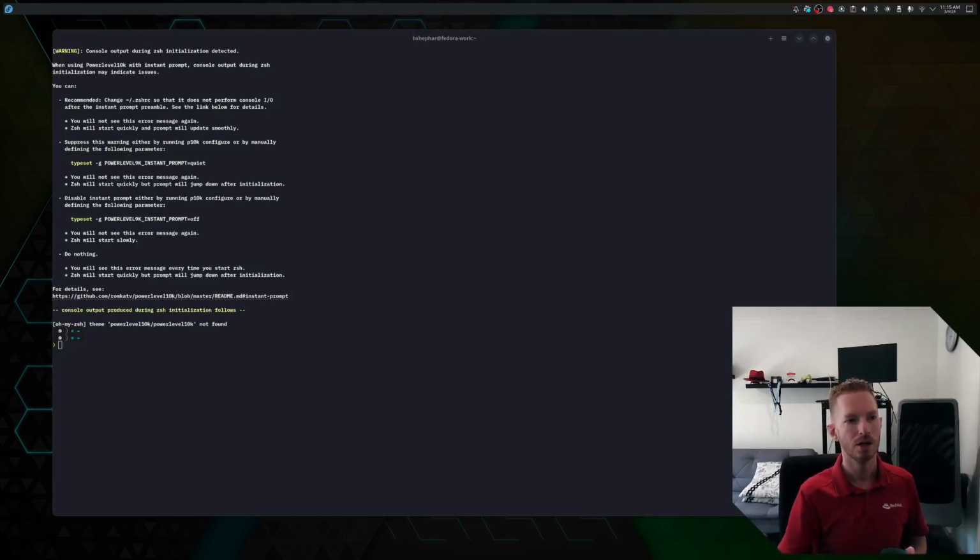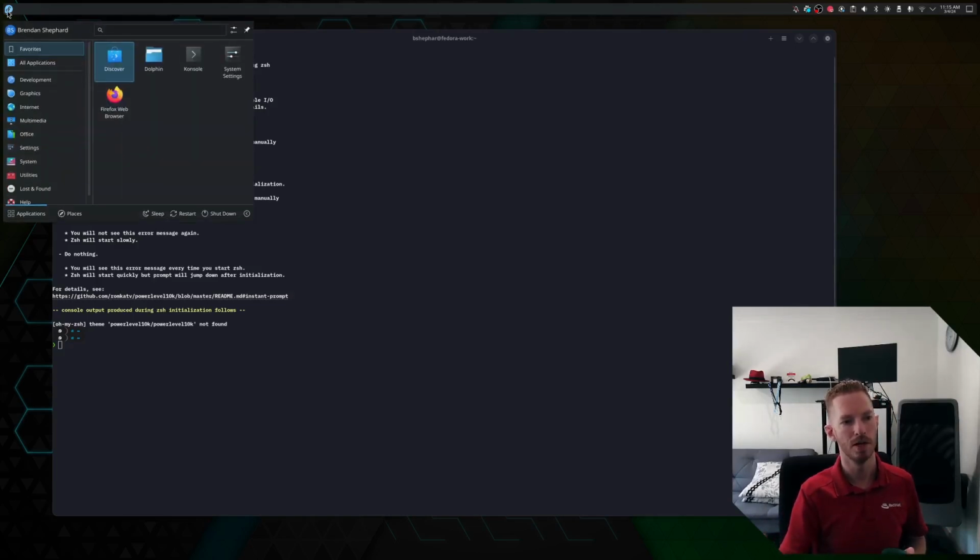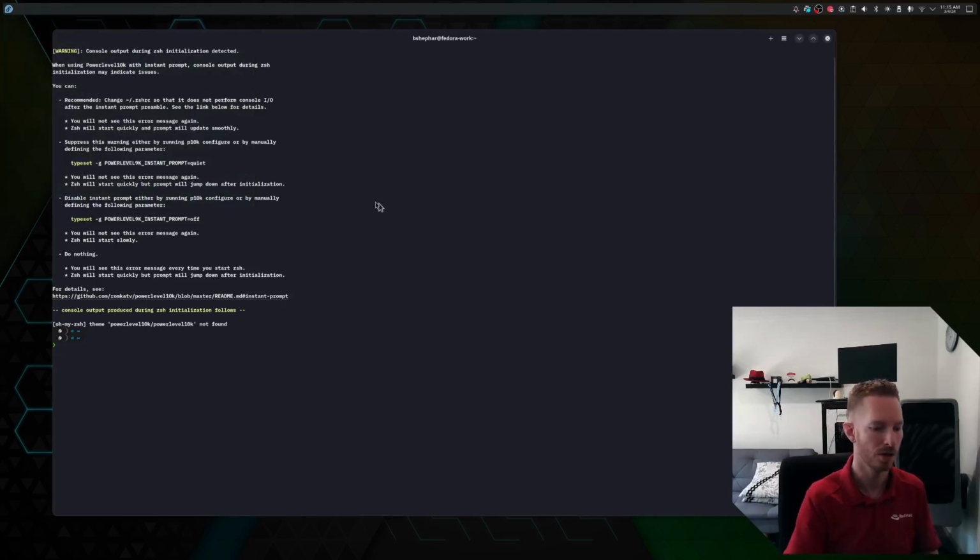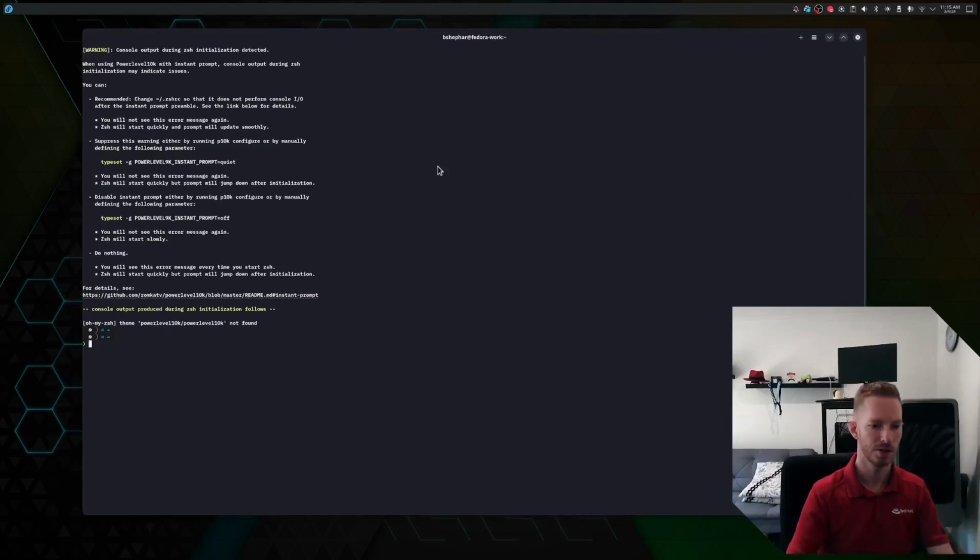A little bit buggy. I normally use the global menu, the one that goes full screen, but for whatever reason that's bugging out my 4K display here, so I've just switched back to this application menu for the purposes of this video. So let's focus on the rpm-ostree stuff though, because this isn't a desktop environment review.